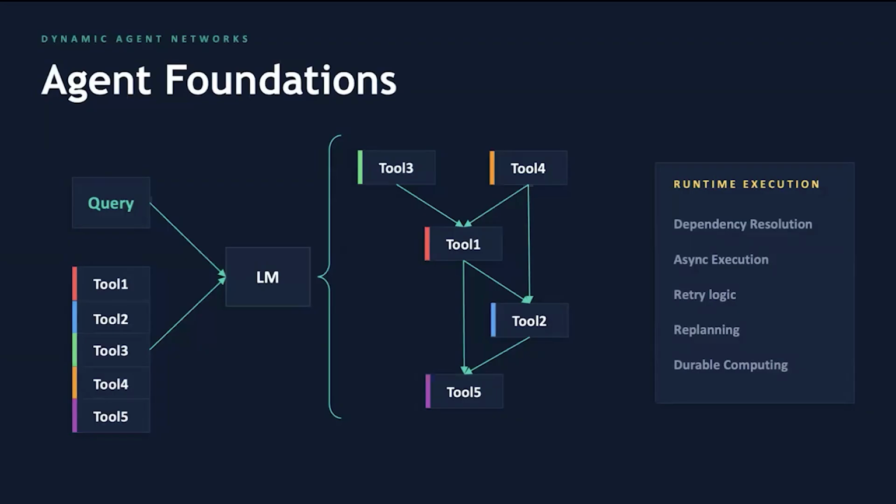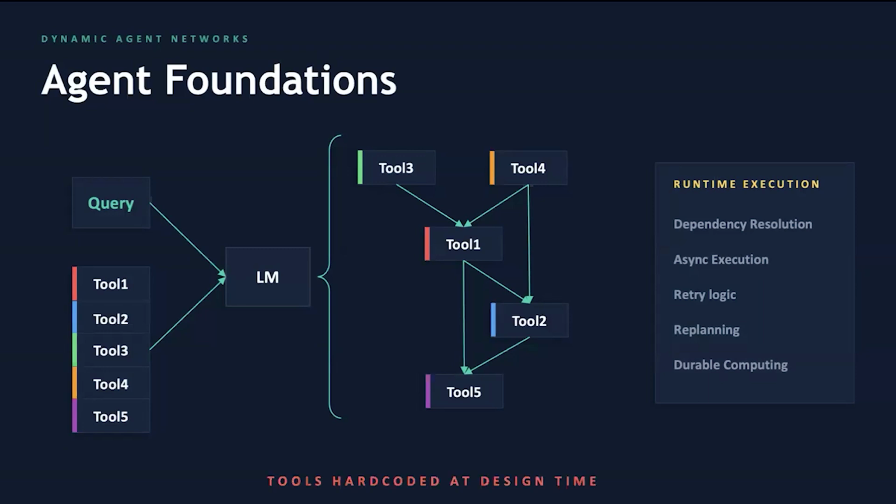Where and how is it injected? And how do you ensure that the proper inputs to subsequent tools are orchestrated well? Obviously you want this to be fast and efficient. So you have asynchronous execution, tools 3 and 4 run at the same time, retry logic, replanning, durable computing for long-running tasks. This slide here can be a whole multiple talks in and of itself. This is a very rich space, but we're going to assume for a moment at least that this is all just a nice simple box.